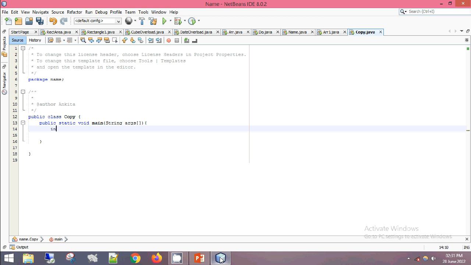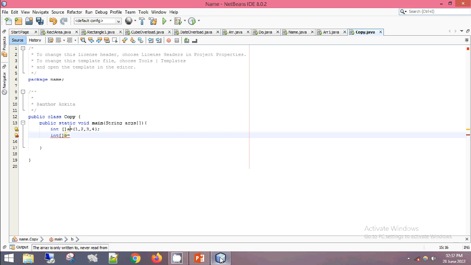So first we will define one array A. Maybe array A will have 1, 2, 3 and 4. So this is array 1, and the other array will be B, where we have to write new int.